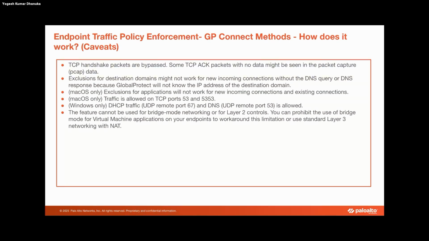Another caveat is if you're using virtual machines on the user laptops. For example, there is bridge mode networking, where there is a machine which has another VM running inside of it, which will obviously have a completely separate network stack, but it is using your adapter to access the network. So the feature doesn't work on bridge mode networking for the layer 2 control.